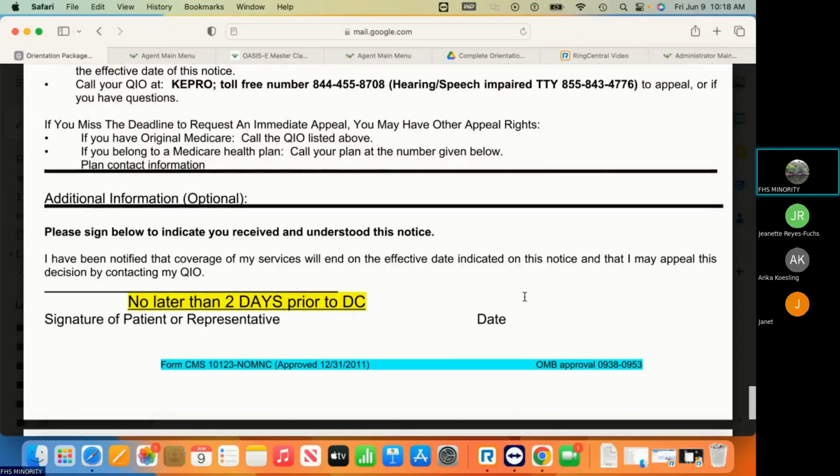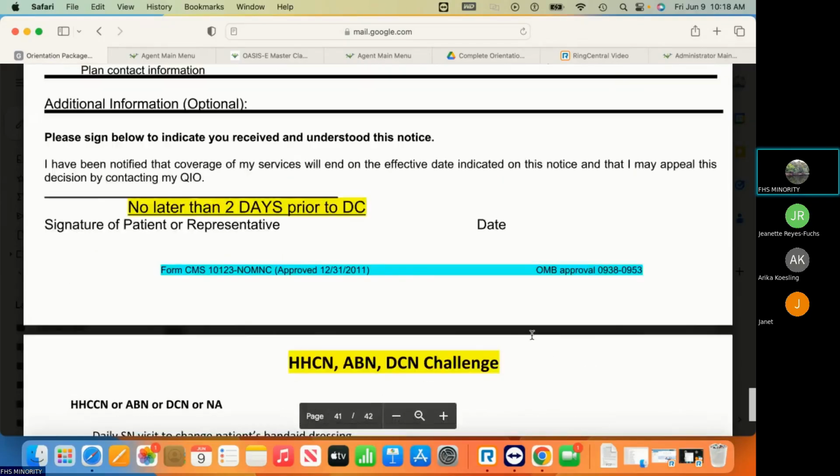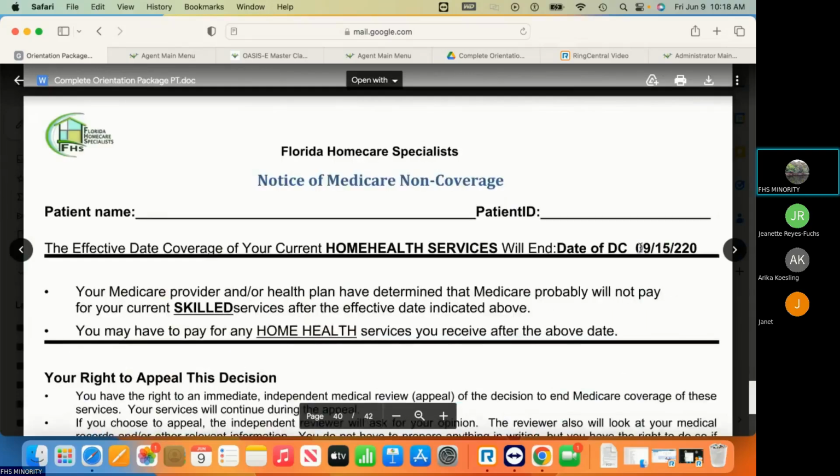So if this was forgotten, say for example, today was your discharge date, I would date that the patient signed it today, but then my end date here would be 2 days from today, meaning I'm still giving them 2 days to appeal to Medicare or to their insurance that they're not agreeable to our discharge decision.